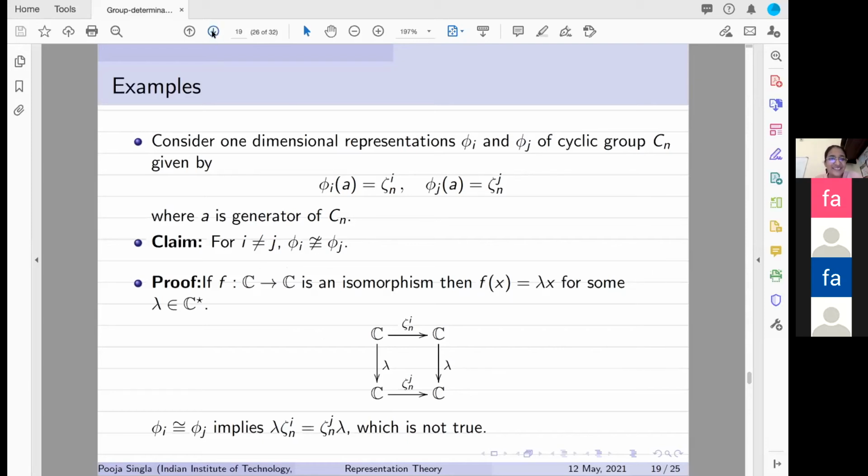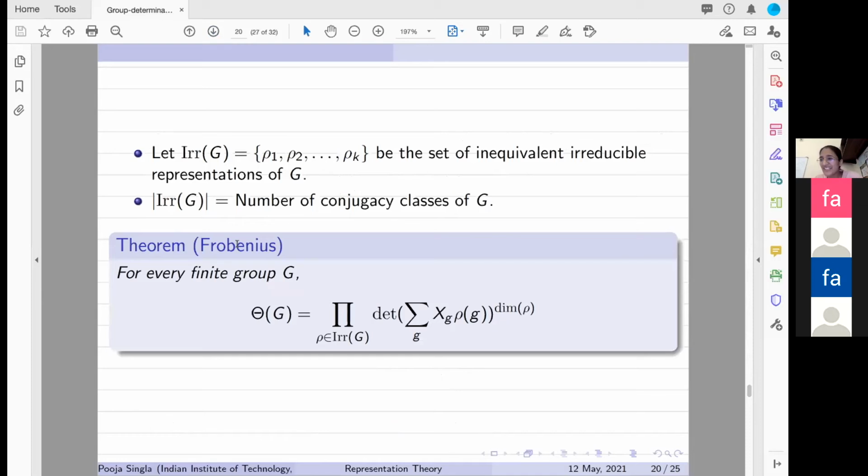So some result that Dedekind, we have seen Dedekind's result, but in a different language. So now let's see what Frobenius proved. Frobenius' result was the following. Remember Dedekind gave Frobenius this problem to look at, and this is where Frobenius came in. He defined the notion of representation, defined the notion of equivalence, defined the notion of subrepresentation, and all that he did. And then he also proved some more results.